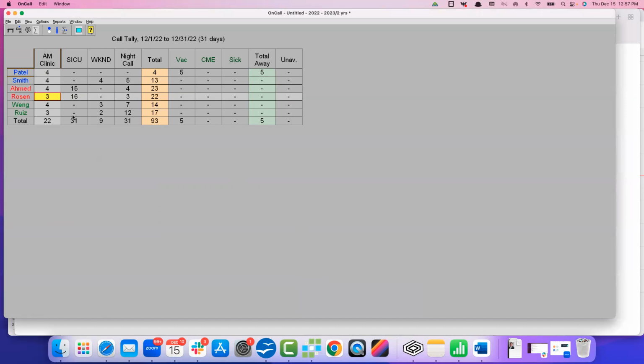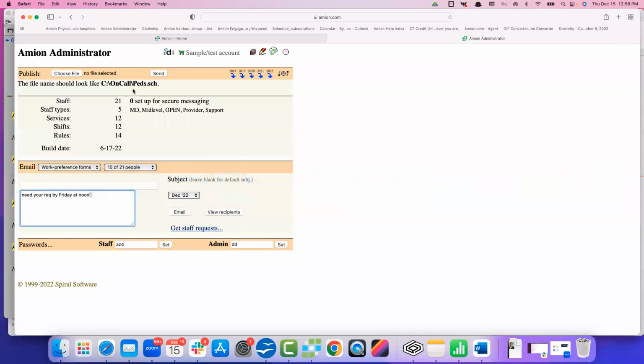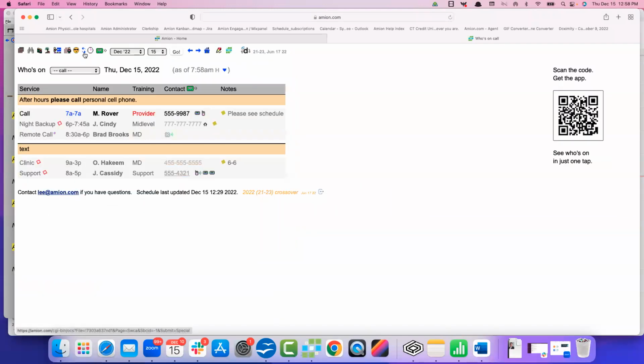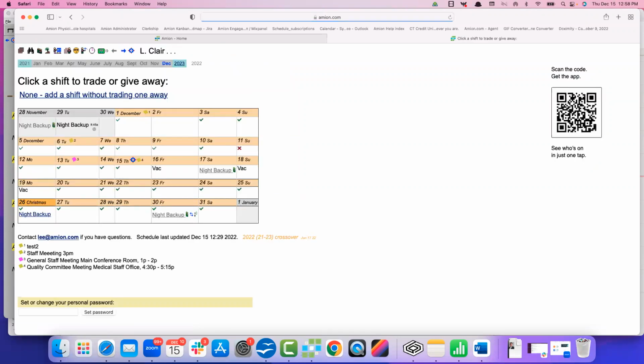Last of the 3 time savers. So we had the requests being input by staff. That's a big time saver. We have the auto scheduler, which is great and builds the draft schedule. But number 3 is that I can publish this schedule to the web and I can let my staff swap shifts with each other. This isn't used by every schedule out there, but if you want to, you can let staff propose and accept swaps.